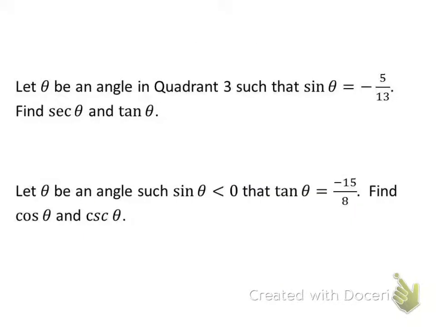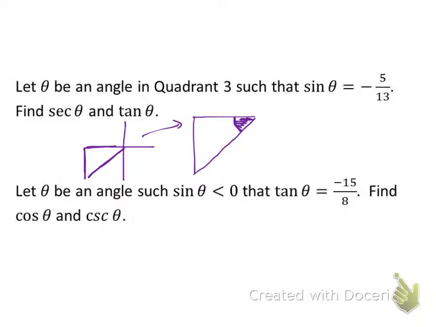Okay, now we go to another approach. So a little bit different information we're given. So we let theta be an angle in quadrant 3. So we know it's here. And that sine of theta is negative 5/13. So if I draw my triangle, let's kind of redraw it a little bigger. So I have theta here. We don't use theta, we'll just recognize that it's our angle, because it's more of a reference angle.